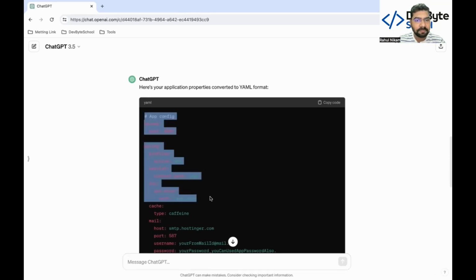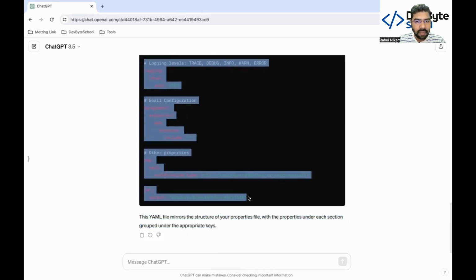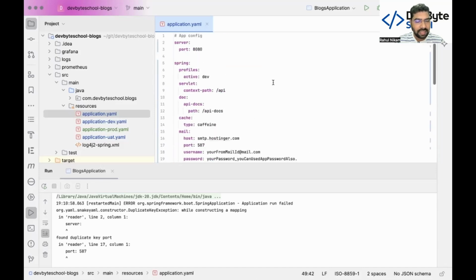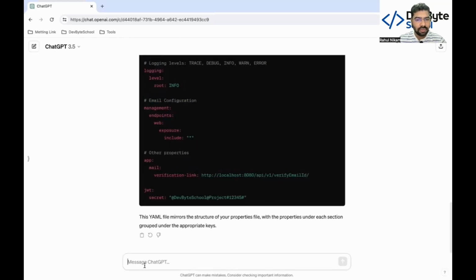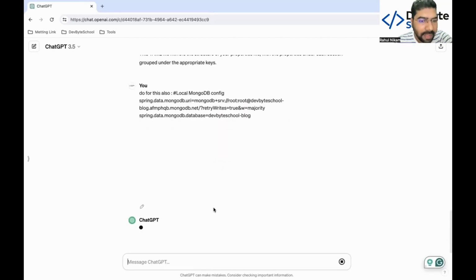Let's copy that, paste it over here, and save. Let's do it for dev also, and tell ChatGPT to do this one too. Just provide the content.